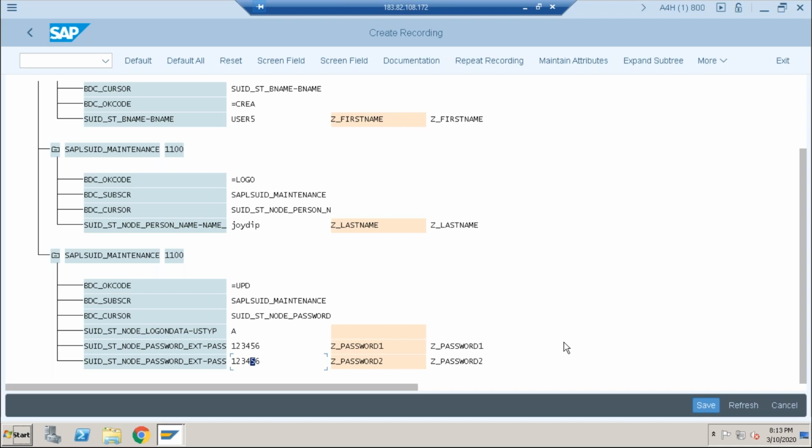Just click on Control plus Y. So how can we copy? Only the colored ones: Z first name, Z last name, Z password. Select only those fields, and copy the value also. If I click on Control plus Y, it selects everything at a time, in a single shot. Below, down, continuation, no problem. The second tab is selected first.